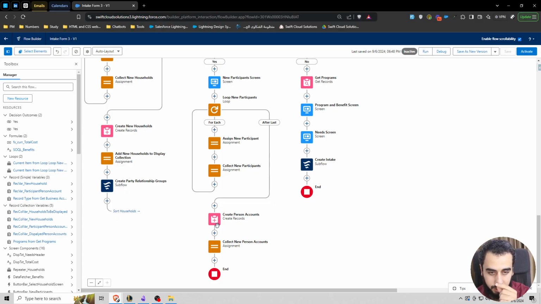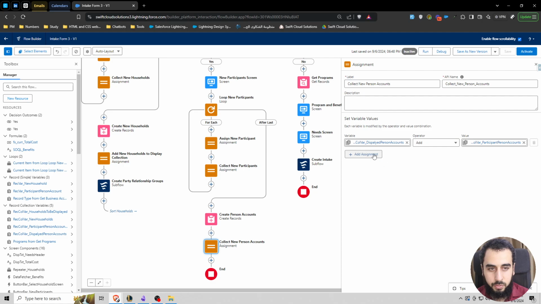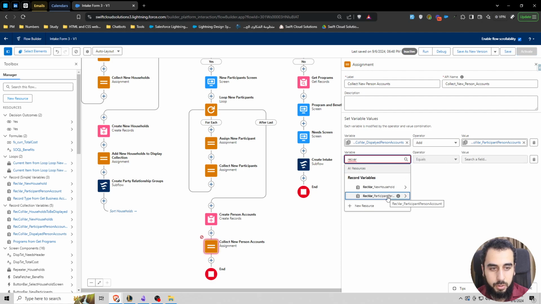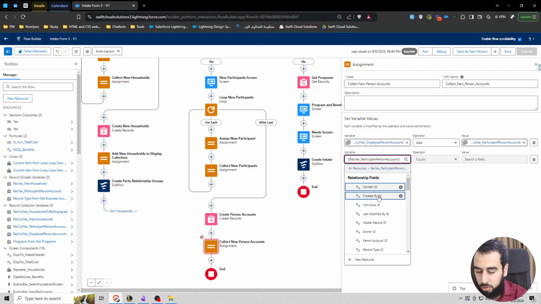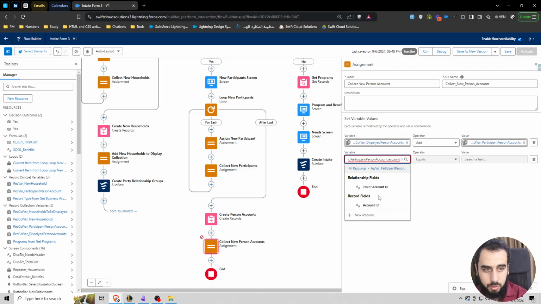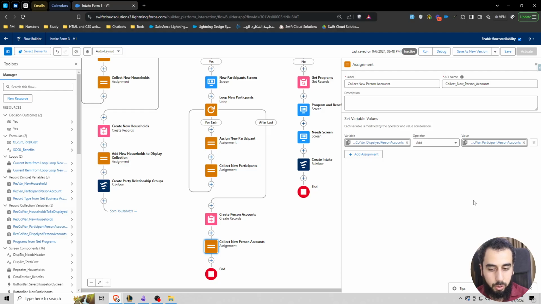Every account in industries, if you create a person account, it's gonna have an account ID and it's gonna have a contact ID. And so if you look at, let's just open this for a second. If we open any of the person account record variables, you would notice there is account ID. And you will notice also that there is contact ID. So we've got both contact ID and account ID. When we create the account contact relationship, it is expecting an account ID in the account field, that's the household, and then it is expecting a contact ID in the contact field.